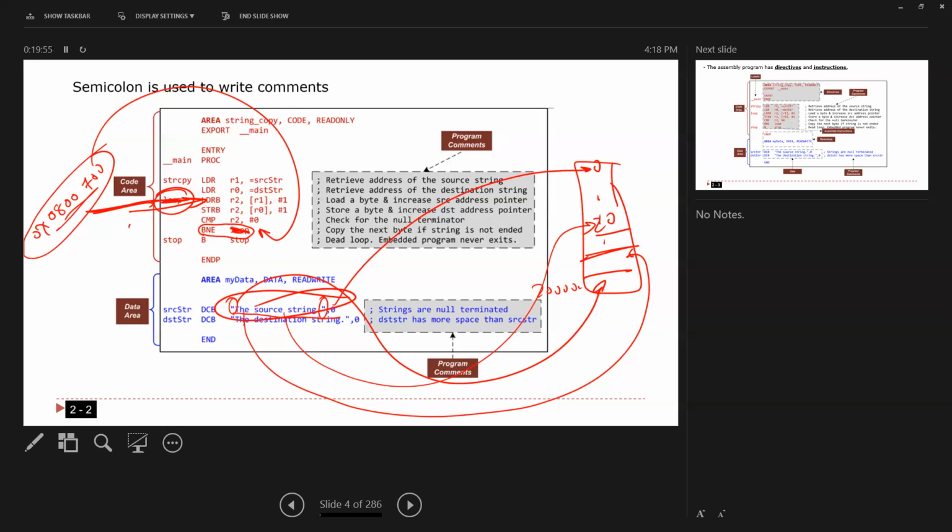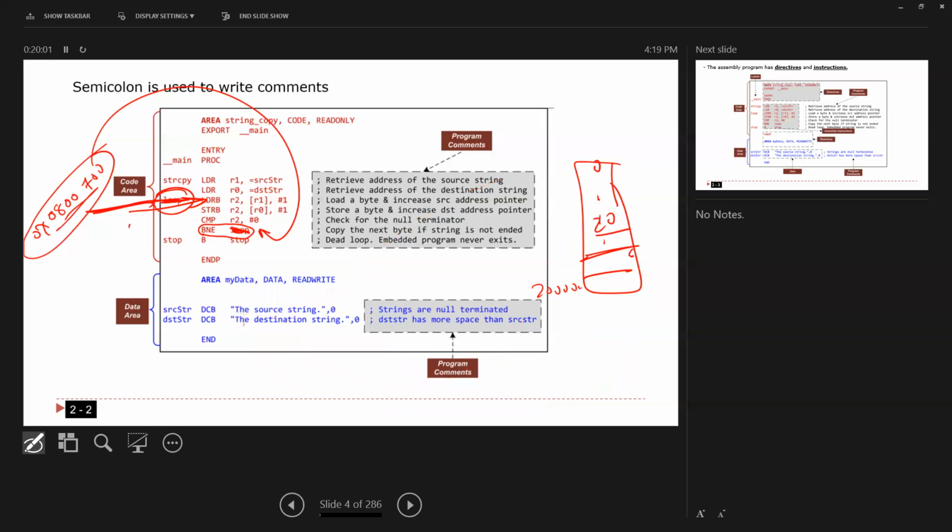That means you have 19 addresses. The compiler is going to replace the label with the address. Which address? We have 19 addresses because we have 19 locations. Okay, as you will see tomorrow. So actually, this one is going to be replaced by the beginning address, the first one.